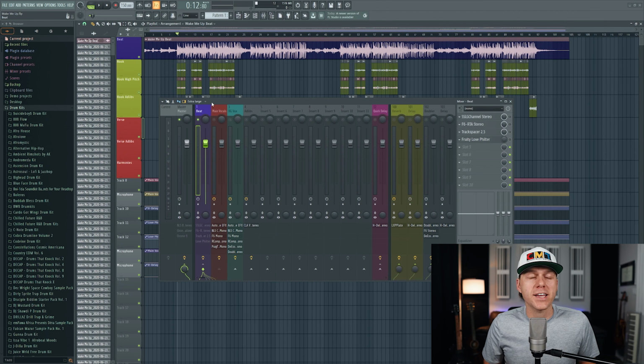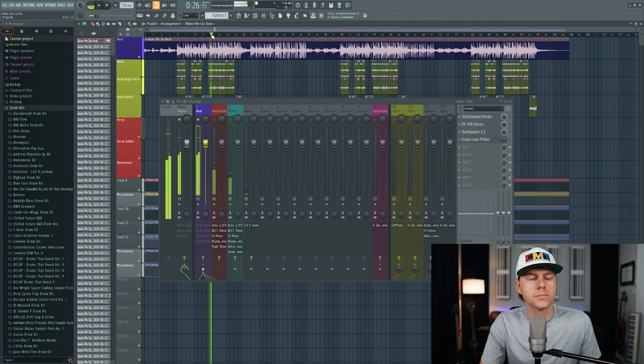to simply turn down the instrumental. Most 2-track beats are going to be sent to you already limited and pushed to the ceiling of 0 decibels. Let's go ahead and listen to this 2-track instrumental that I have loaded here in FL Studio, and I want y'all to pay special attention to this meter over here on the left side of the mixer.